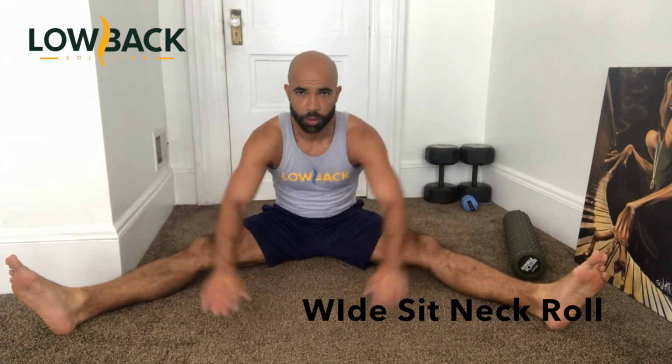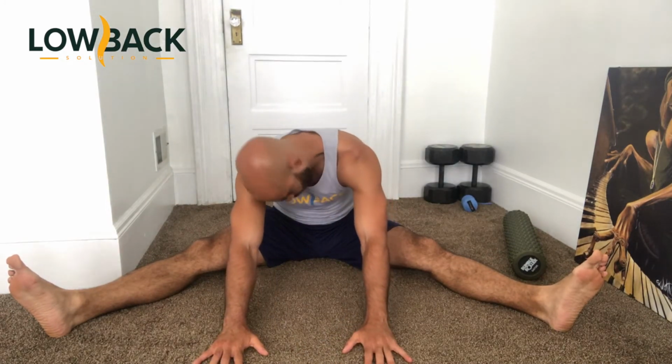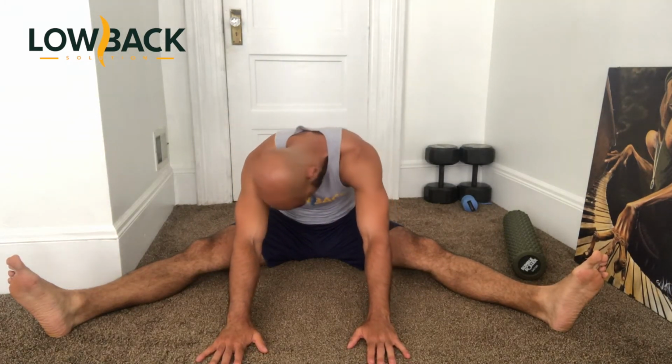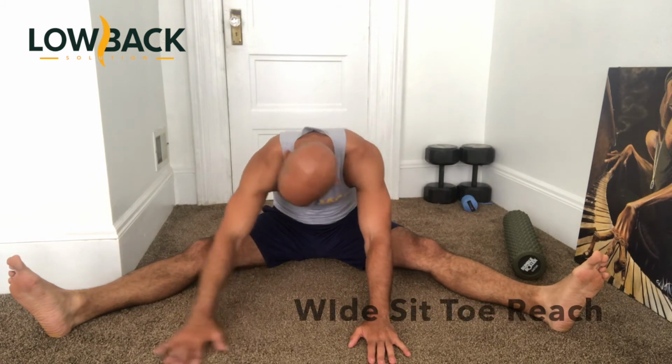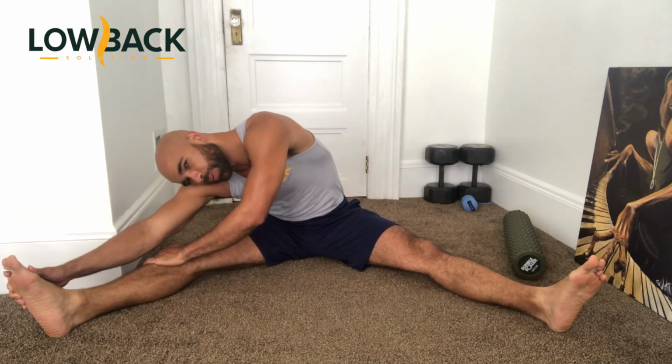I go from here and move into the wide sit neck roll. So I want to get into that nice wide sit stretch. Find a good decent stretch here where my knees are not feeling like they're going to lift up and my hands are pressing forward. You might want to sit on a yoga block here if this is a challenging position. But sitting here, I'm finding that nice adductor stretch, that inner thigh stretch, and then I'm rolling my head around.